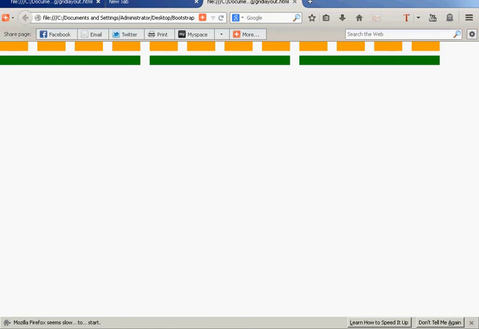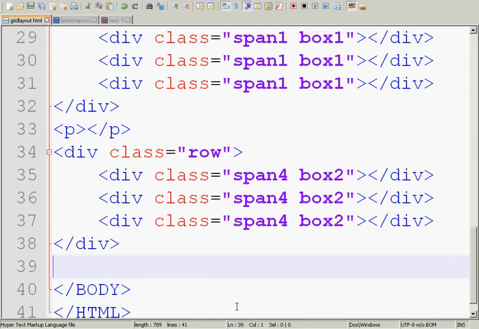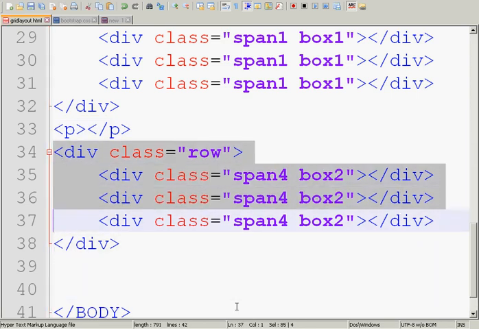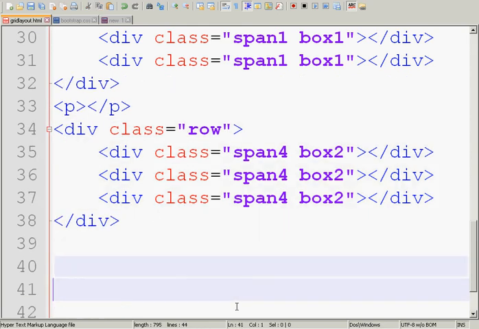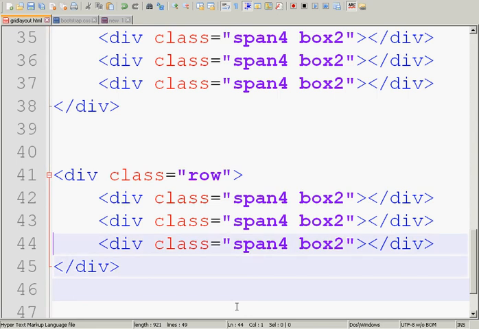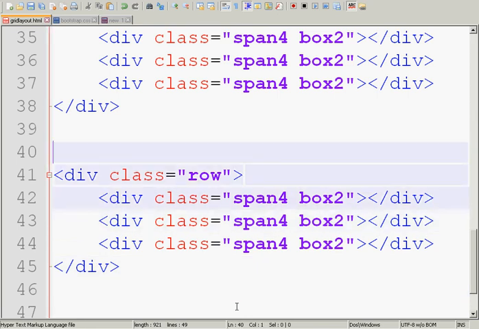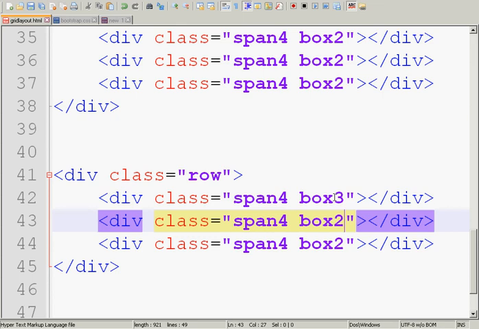Now save this file and refresh it. Okay, and we need to place a p tag between the second and third row.